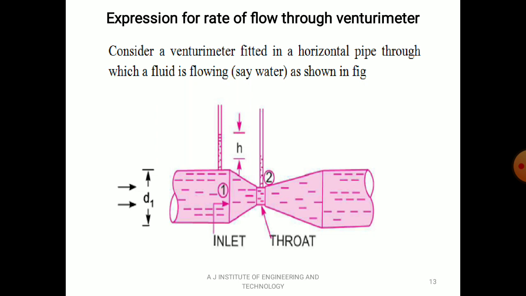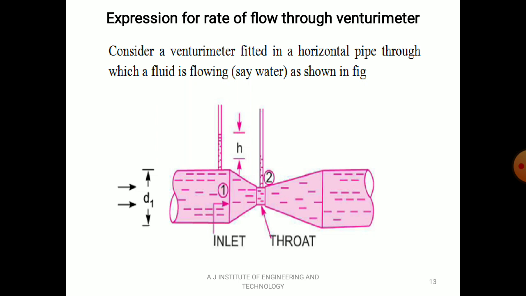Total energy remains constant according to Bernoulli's principle. In the converging section, area is decreasing. There is a tapered pipe or converging section. Because the diameter is decreasing and area is decreasing, as a result the velocity increases. Velocity increases means kinetic energy increases. So in order to compensate for the increase in kinetic energy, there is a decrease in pressure. That reduction in pressure is measured by the U-tube manometer.